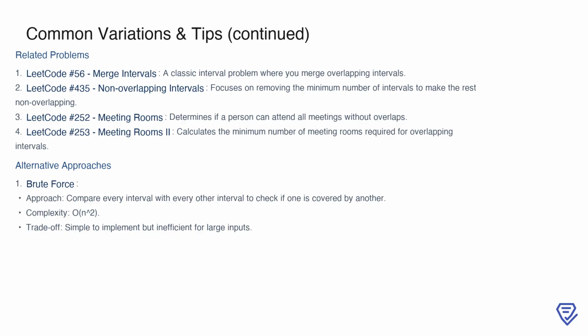Another variation to consider is the brute force approach for removing covered intervals. This involves comparing every pair of intervals to check if one is covered by another. While this method is simple to implement, it has a time complexity of n squared, making it inefficient for large inputs. Understanding these related problems and alternatives helps you build a broader perspective on interval-based challenges.